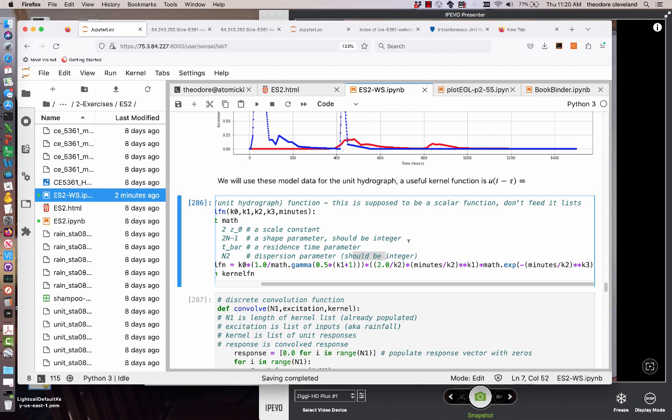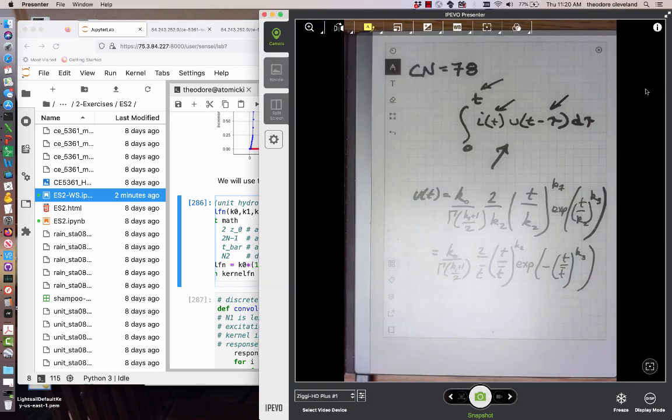That's the unit hydrograph that this particular computer program is representing. You didn't see me write any of that. There it is. So that's our unit graph function.